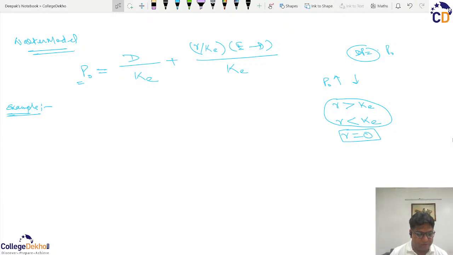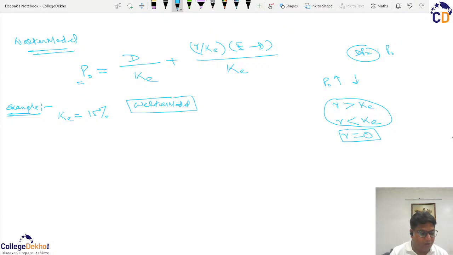The profit for the current year is rupees 30 lakhs. The equity capitalization rate to it is 15%. So in this question, the equity capitalization rate, that is KE, is 15%. The company follows a dividend policy as per Walter model. So we follow the Walter model for dividend distribution. How it will affect the value of the share, that is what we will discuss.